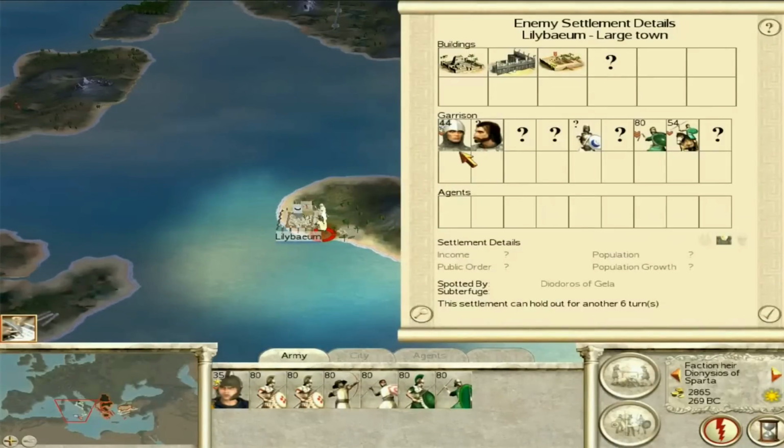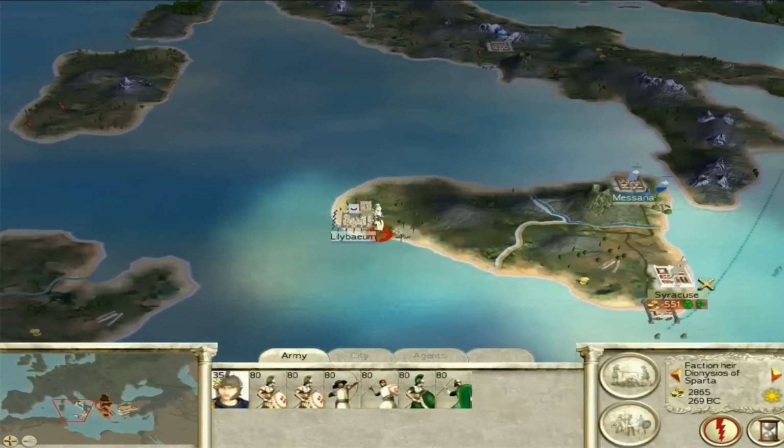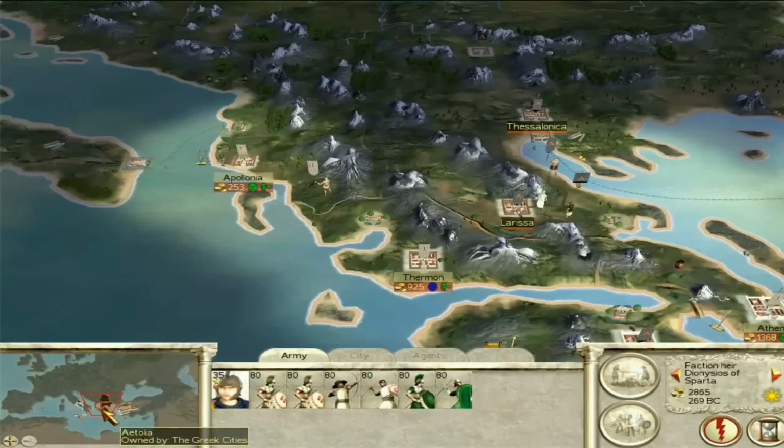Now what have they got? A pretty big force. But I think our force is better. I have faith in our force. So I'm hoping that that will be enough to take Lilybaeum. Won't be easy. Won't be easy at all. That will be a tough battle.